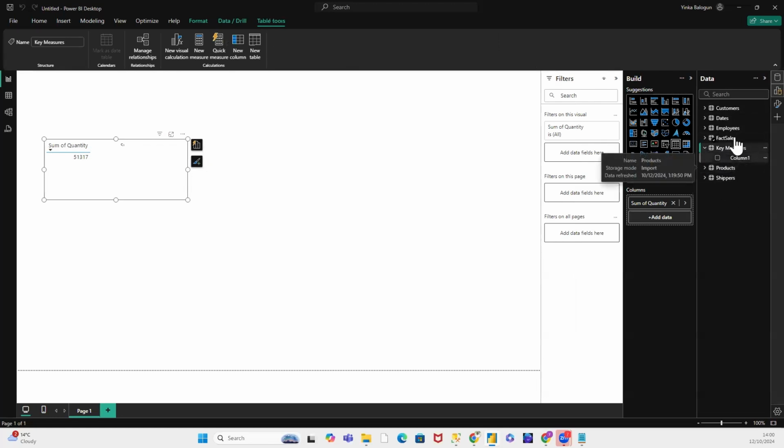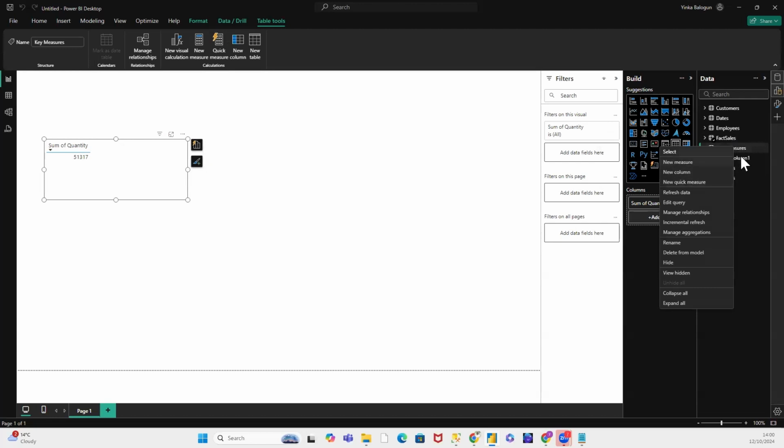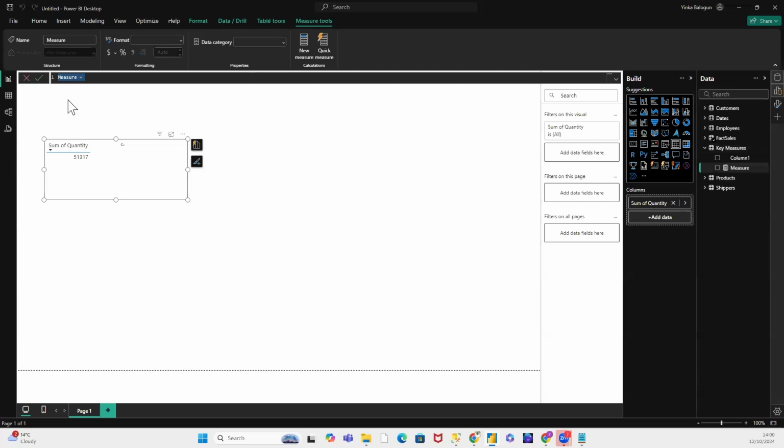But now I'll begin to create the first one. So let's create our first measure. Come to here, right click, and then it brings you this drop down, and I select New Measure. If I wanted to create a calculated column, I click on New Column, but I'm not creating a calculated column. I'm creating this as a measure. And in here at the top, you can see it says Measure equals. This part, which says Measure, is where you will always put the name you want to give the measure you are creating, and your logic will be after the equal sign.